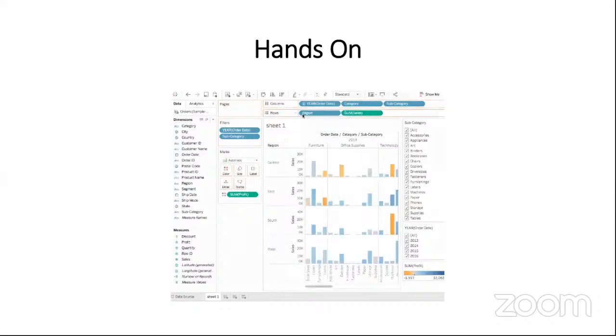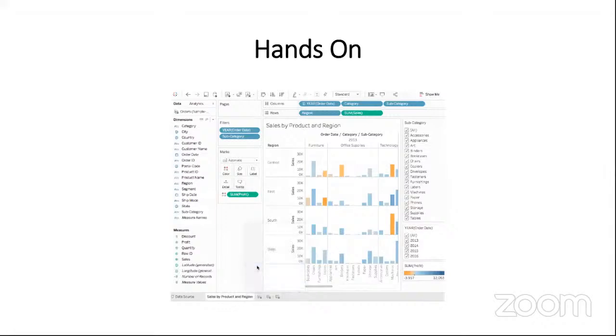So I'm getting a region of central, east, south, and west. See, this is the region I am getting, taking all into specification. So I'm naming the sheet sales by product and region. So this is my first sheet.